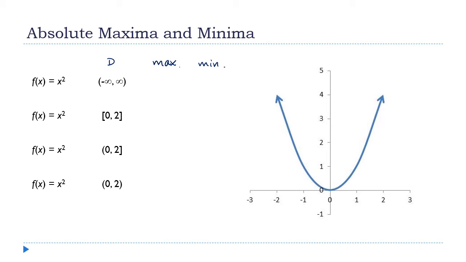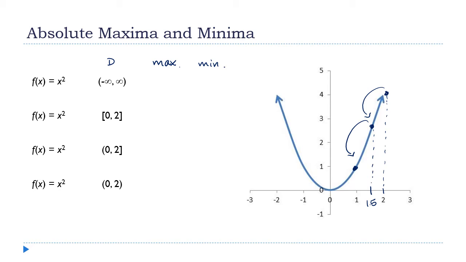Okay, there is no maximum. To see this, pick any functional value you would like to be our contender for the maximum value. Let's say I pick 1. That cannot be the maximum, because if I pick this x value here, just a little bit further over, that function value is greater than that one. And if you thought this point might be our maximum, go a little further over, and the function value would be way up here at 4. That value is bigger. So there is no biggest value here. All you have to do is go a little further to the right, and you're going to get a bigger result.